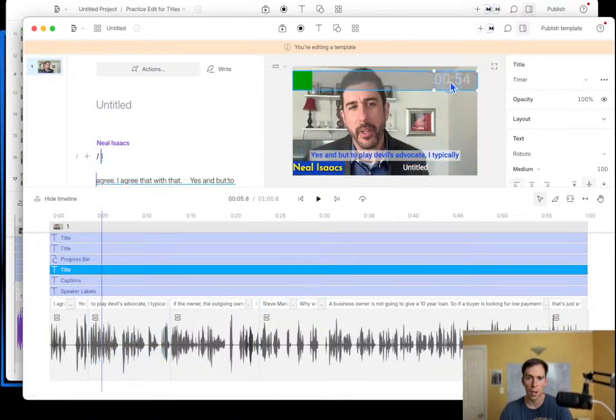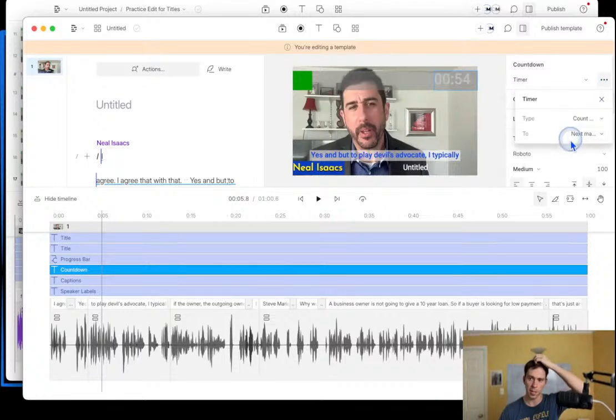Title, that one, okay, it's labeled title there, but it's this countdown, and I can label these here as well in the top right. So I could say countdown timer, just to keep things organized and clear on my timeline. So my countdown, of course, is the timer option, and instead of a count up, it's a count down. So in whatever scene that you apply it to, it's going to count down.